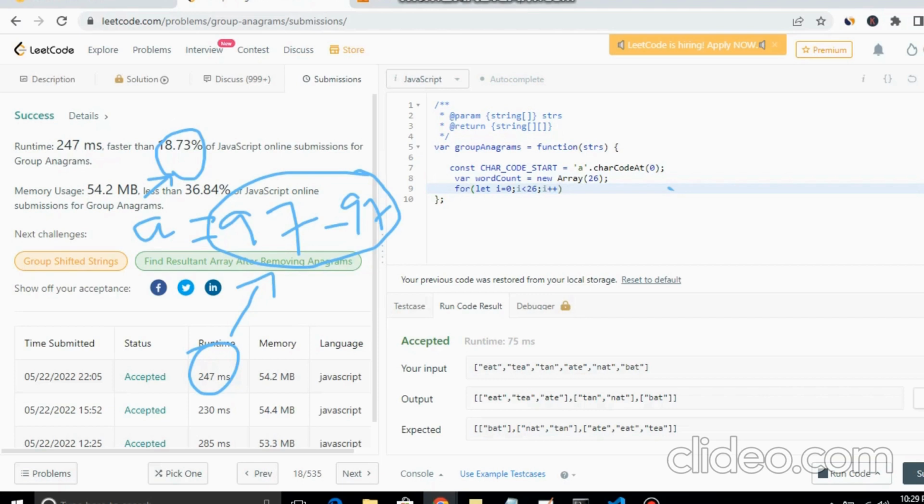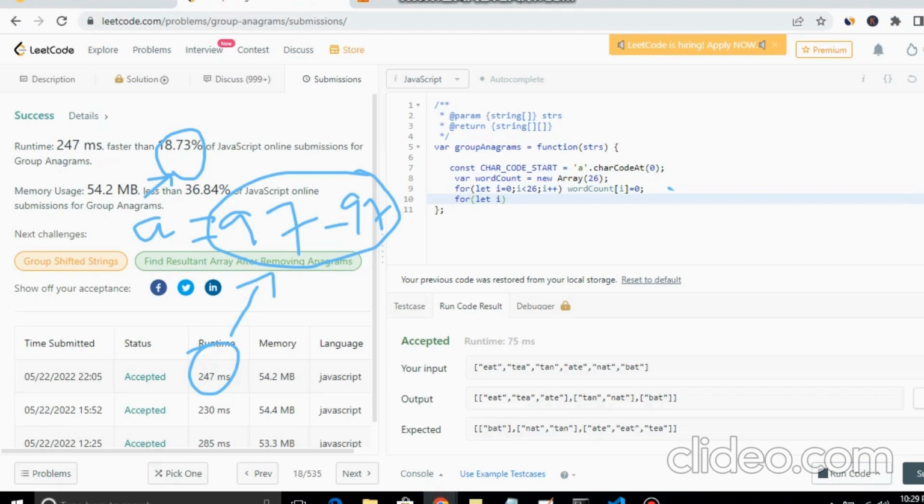Let's say we have this loop. For each and every word, the count will be initialized as 0, right? So then we need to use a for loop to iterate over that.